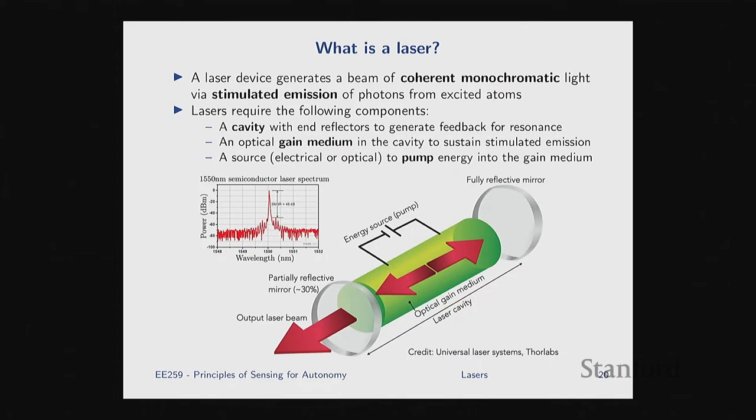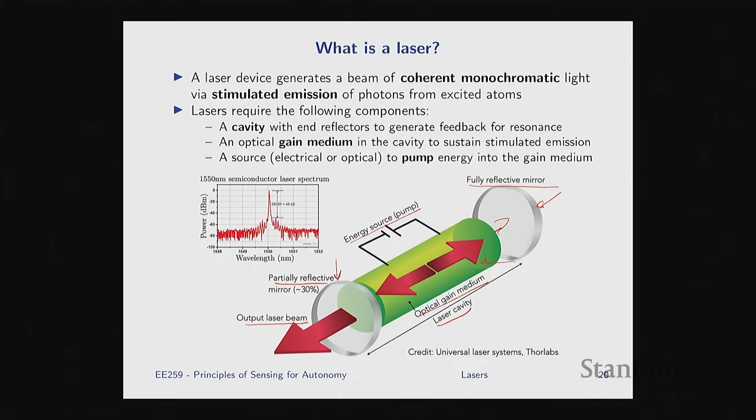Here's a picture showing what a laser could look like in practice. As I said, you have a cavity, and a cavity is just some empty space, typically enclosed between two mirrors. So you have one mirror at each end. One of them is a fully reflective mirror, so 100% of the light gets reflected back from this mirror. But the other end is a partially reflective mirror. Why a partially reflective mirror? Because if both ends are fully reflective, there's no laser coming out. You need some of the light to escape the cavity so you can use it in practice. So the actual laser beam comes out of the partially reflective side of the cavity. Inside the cavity, as I said, you have some optical gain medium. We'll talk more about this. And then you have some mechanism to couple or pump energy into your gain medium.